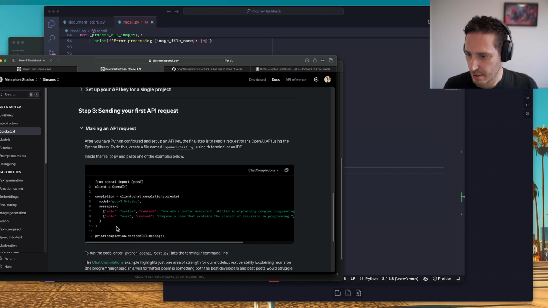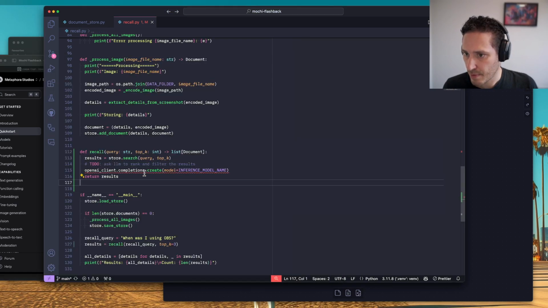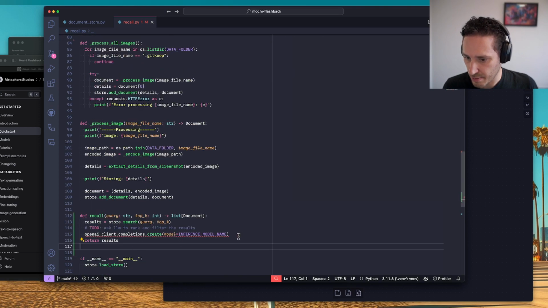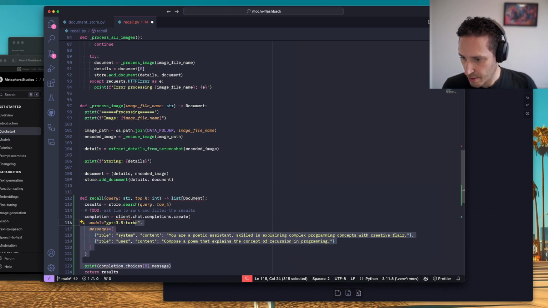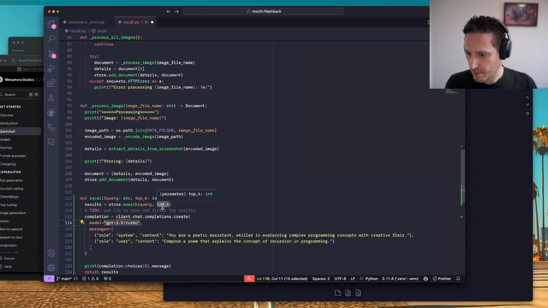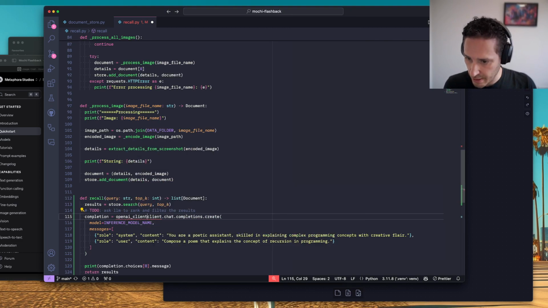Okay, let's just copy this quickly, and we'll need to start moving code soon after. Okay, so let's clean this up again. Inference model, OpenAI client.